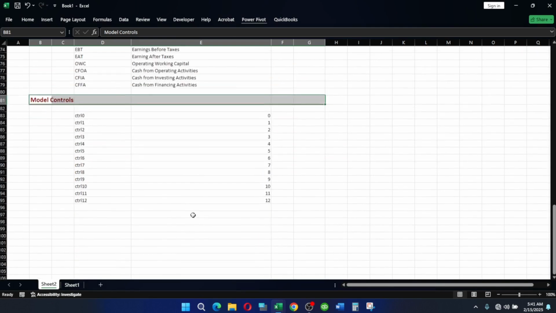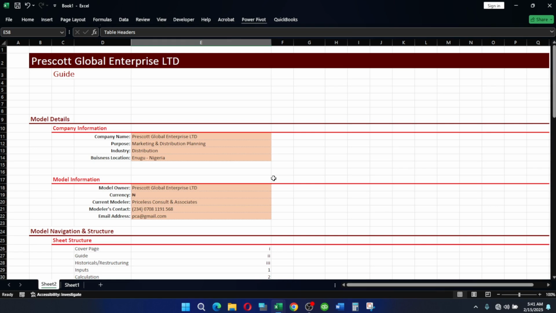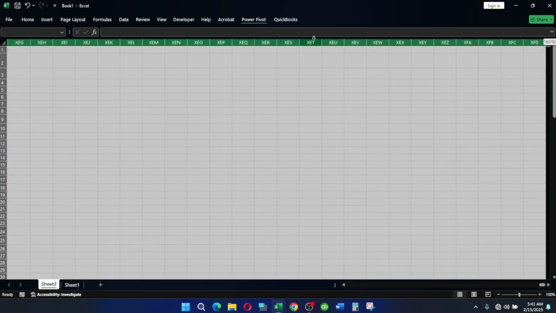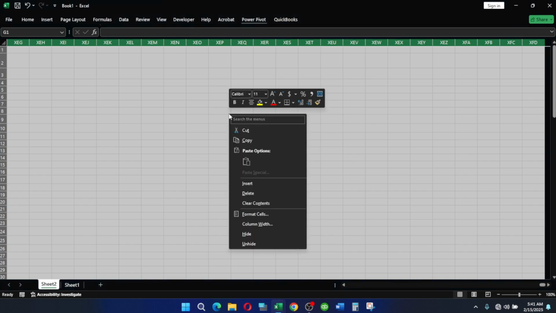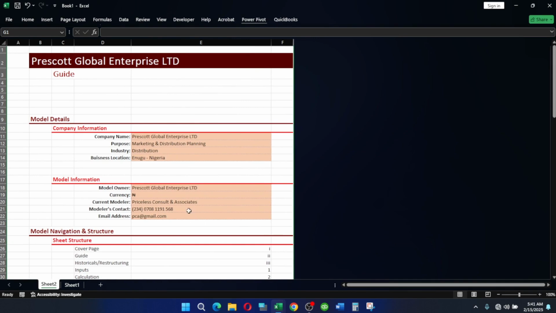Apply the heading 1. So have your model control. So this is how it looks. Everything looks consistent in color, consistent in size, every other similar thing that is the same. So here now I want to hide all this. You just select it and hide the cell so that you only have view of what is here.